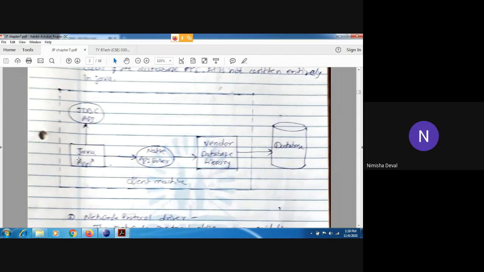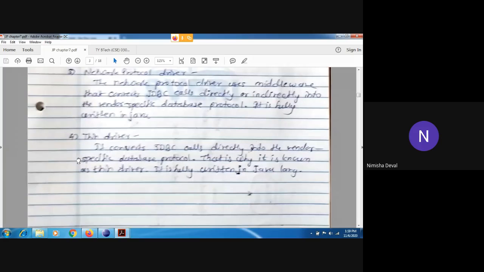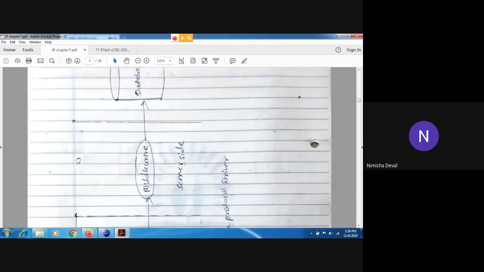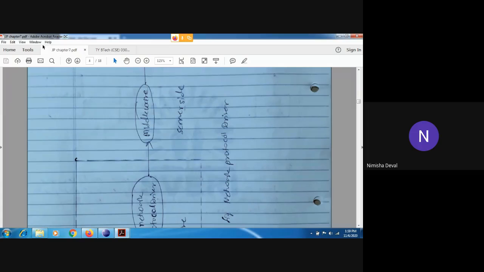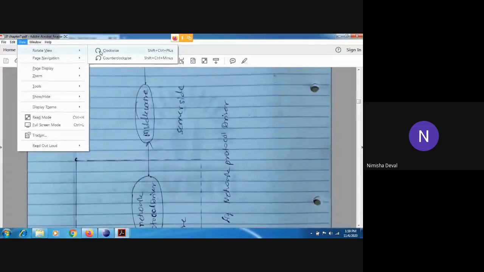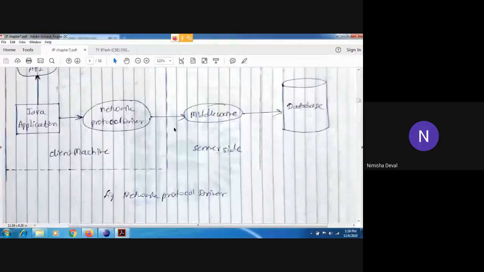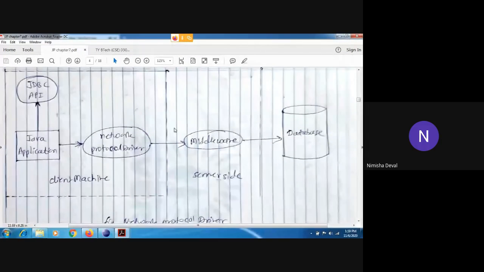And then the network protocol driver. Next one is the network protocol driver. The network protocol driver uses the middleware, that is the application server.